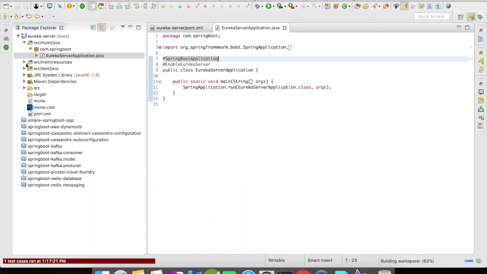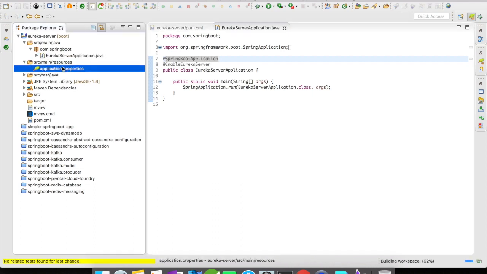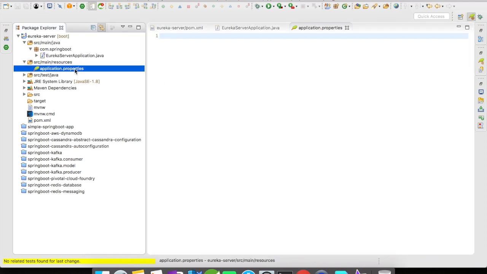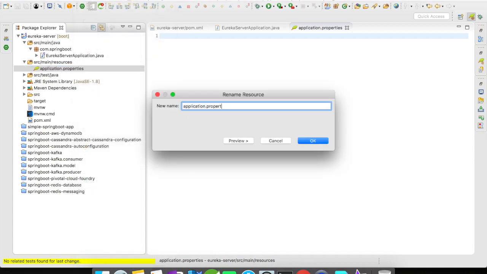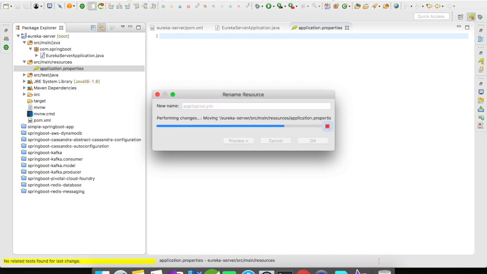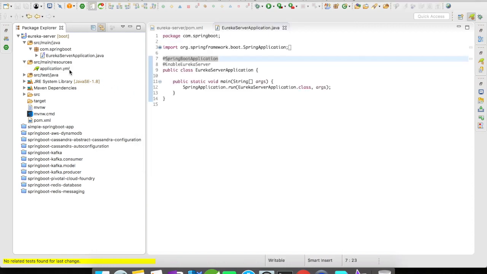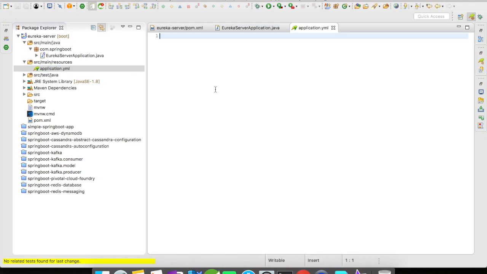Let's save it and let's quickly take a look at our application.yaml. Okay, so by default, looks like the application.properties has been generated. I'm going to rename it as application.yaml. If your project is starting from scratch, guys, I would recommend using YAML instead of .properties. So what I'm going to do is add a key server.port. Let me give 8700. I have a Jenkins running on my local machine on 8080, so I have to change the port, or else when you start the application, you get an error that port 8080 is already used by an application.